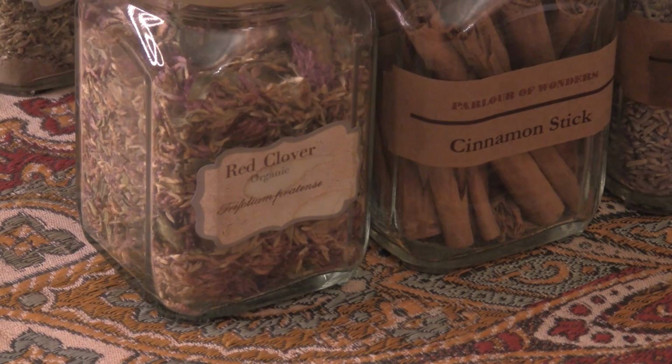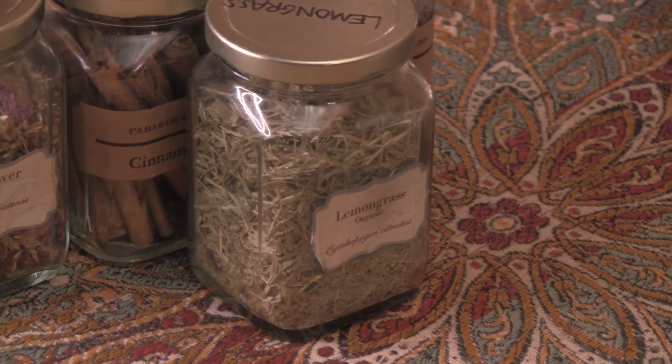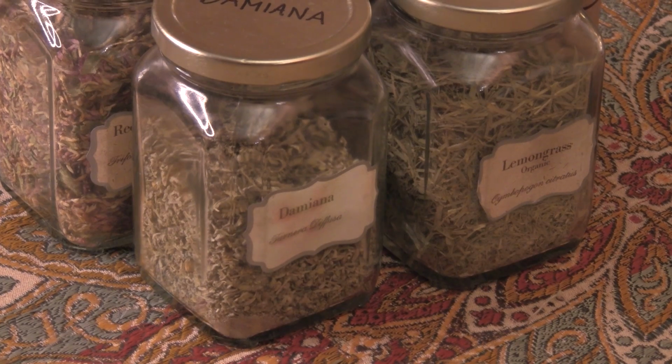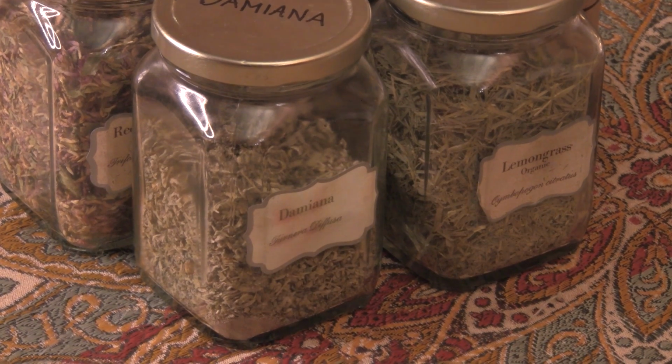Then I'm going to put red clover in for a committed love, one that is true and faithful. I'm going to add some lemongrass for clearing out any sort of negativity or blocks that are blocking that love from coming to me. And then finally some damiana to really bring that love toward me, to kind of pull that and be very, very magnetic.